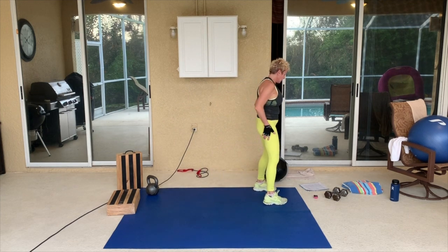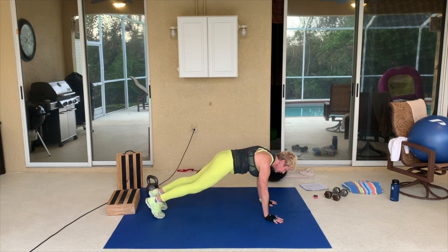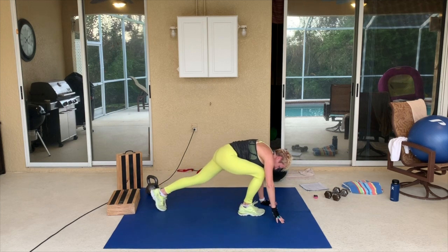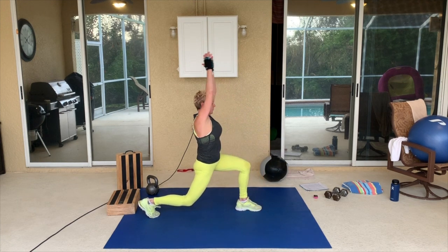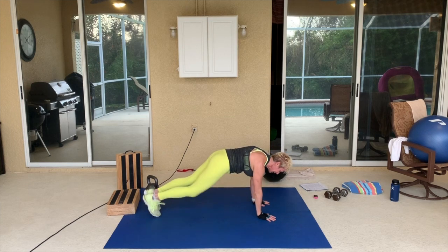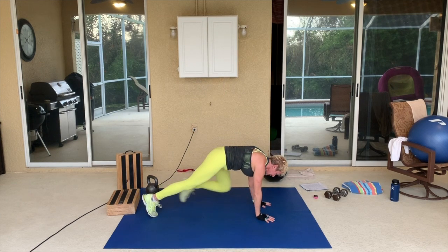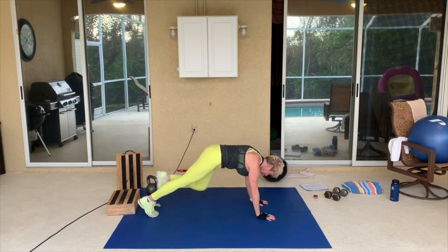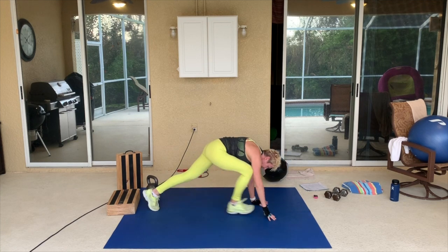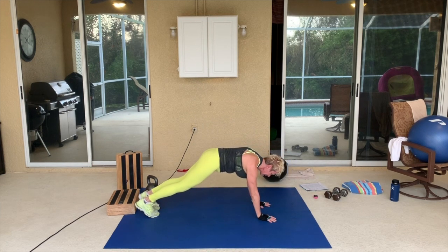Okay, knee tucks are next. Oh no, oh yeah, plank knee tucks. So it's 1, 2. Left leg, left, right, left pulls forward. Ooh. Right, left, right pulls forward. Neutral spine with your plank. Left, right, left pulls in. Lunge back. Right, left, right in. Sit into that lunge. Left, right, left in.